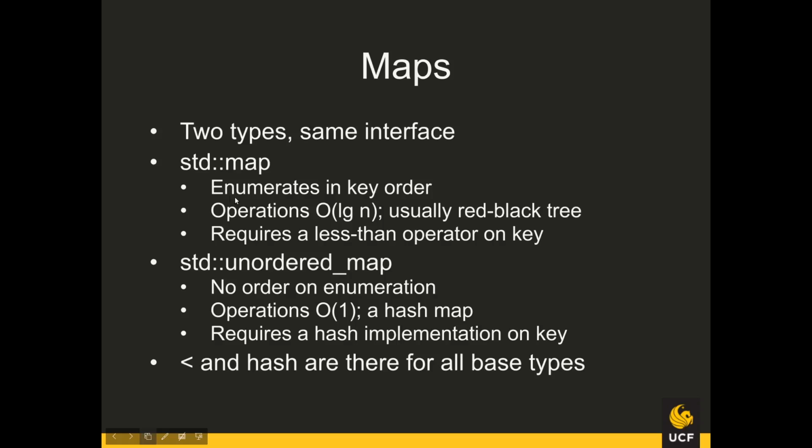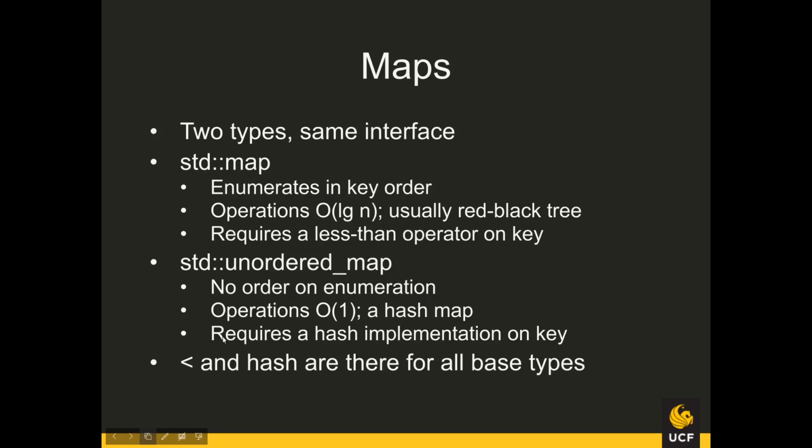So what if you don't care about enumeration in key order? What if all you really care about is putting elements in and getting them out fast? Then you want standard unordered_map. This is a hash map, and that means that on average, you're going to have order 1 lookup and insertion. So by losing that enumeration, and this is probably the 95% case in contest problems, where all you want to do is store stuff in the map and get it back. You don't really care about walking over the whole thing, or maybe you're just going to do it and you don't care about the order, because you can always sort the thing later in n log n time if you really need to.